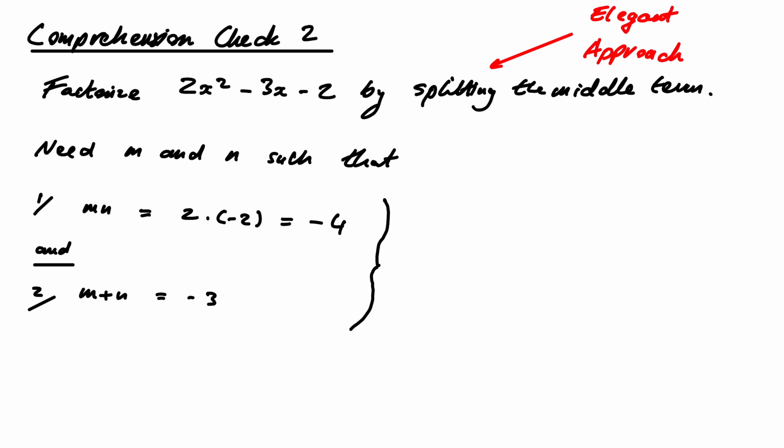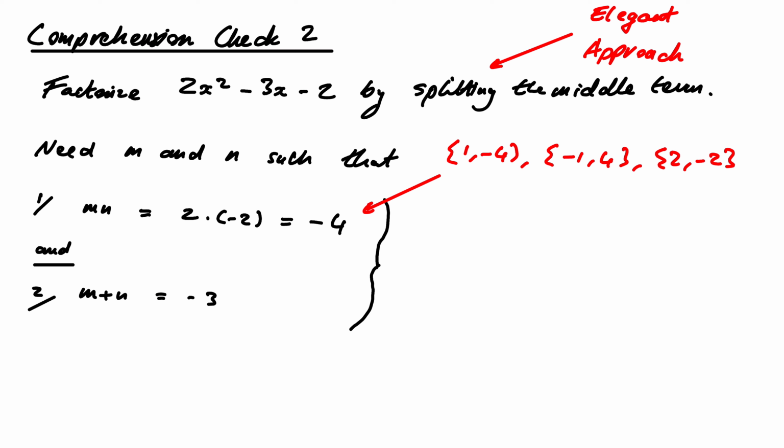So what do I think? Well, if I factor 4, I've got two obvious options, 1 and 4 or 2 and 2. And I've got to have negatives, so I'm going to have one of those two terms as negative. After a little bit of practice, I would just check through the possible factorizations. We've got 1 and minus 4, that would work. Or we could have minus 1 and 4. I suppose we've got 2 and minus 2. Those are the obvious choices.